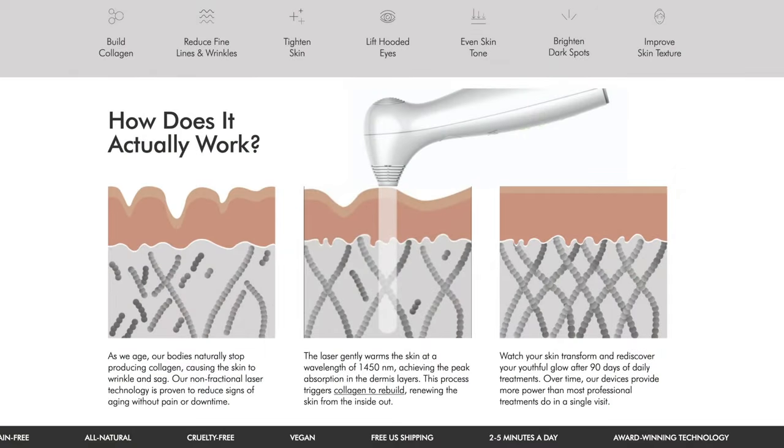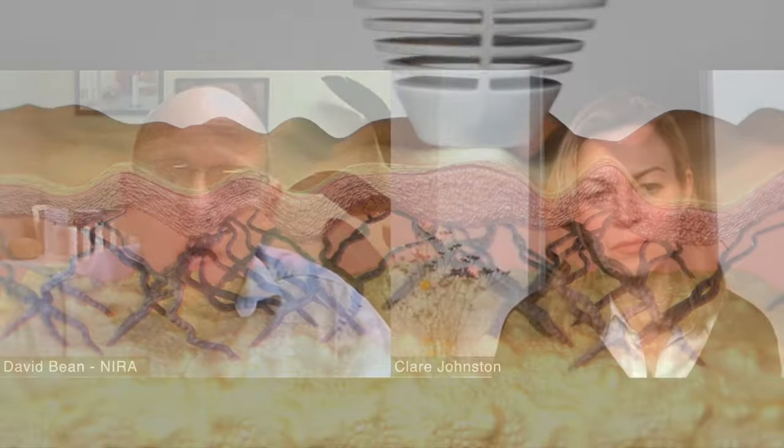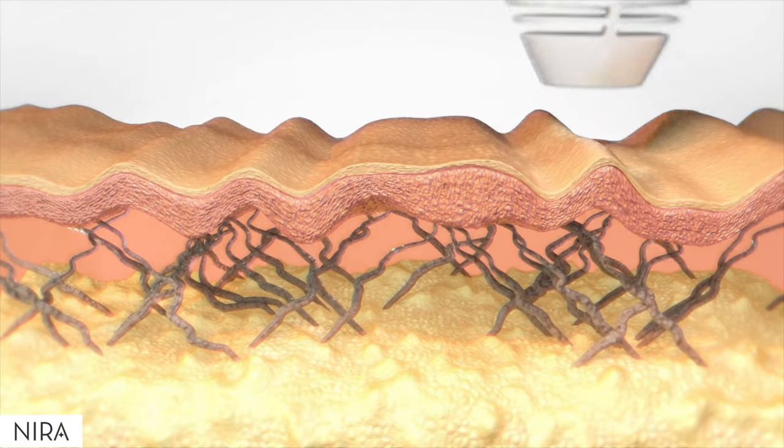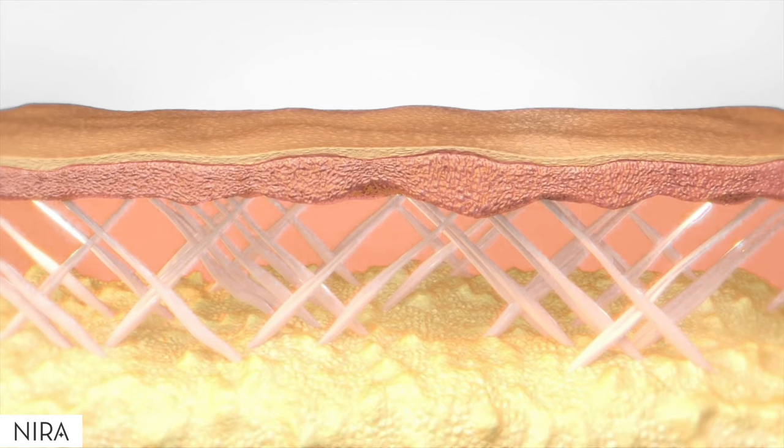It causes heat shock proteins, right, which are a signaling mechanism that basically tell the body, hey, I'm under some stress, bring in reinforcements. I need to start rebuilding this area of the body, which happens to be in the dermis, where they grow collagen, right? And then new collagen absorbs water better, it plumps up, and you now have more volume, and it's newer skin, and it literally fills in the wrinkle from the inside out.